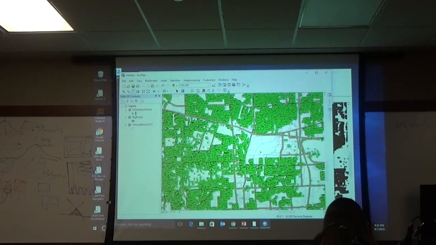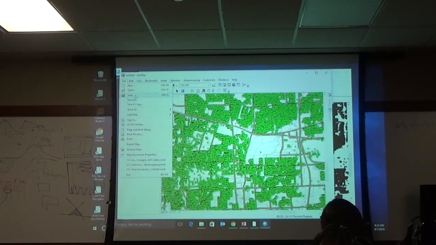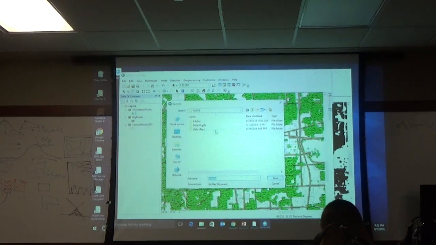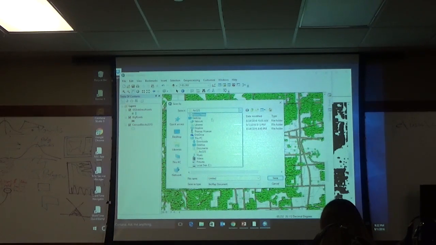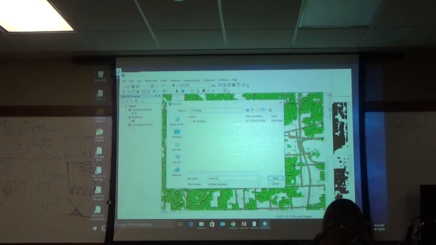Okay, let's save this guy. We have done all this work, we did not save it yet. So if you run out of energy with your battery or whatever, the work is not saved. You can click here, save, or we go File, save as, different ways. We will jump to the location of our school stuff, which is the Z drive GIS class. And then we change this and call this basically session 2. And hit save.